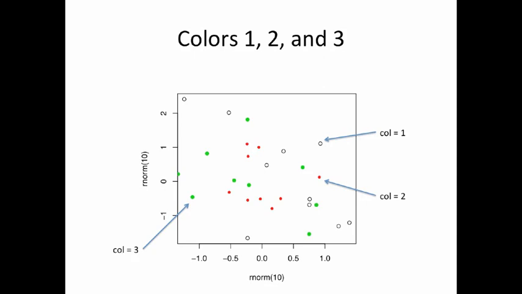Well, in most plotting functions there'll be a col argument, and when you say col equals 1, you get black. When you say col equals 2, you get red. And when you say col equals 3, you get green. So if you have a plot and you want three different colors in it, it's very easy to say, okay, just give me col equals 1, 2, 3. And so you get black, red, and green. col equals 4 would have been something like cyan, and then col equals 5 is magenta. So those are the standard colors that you just get stuck with when you set col equal to 1, 2, 3, 4, or 5.